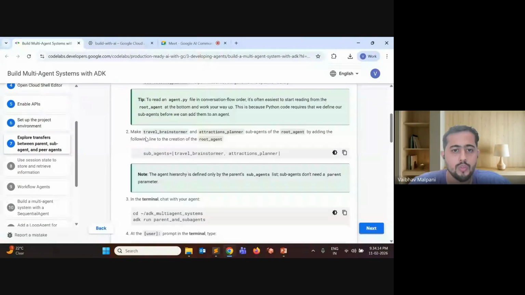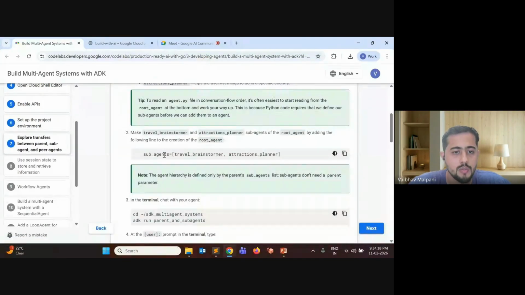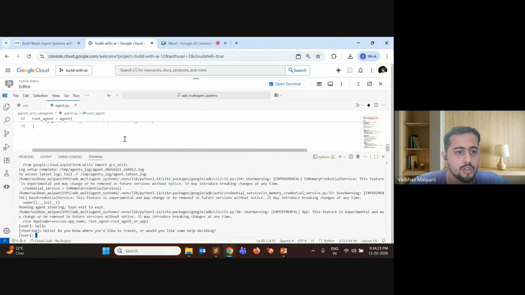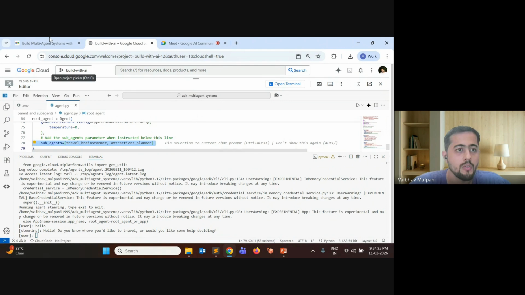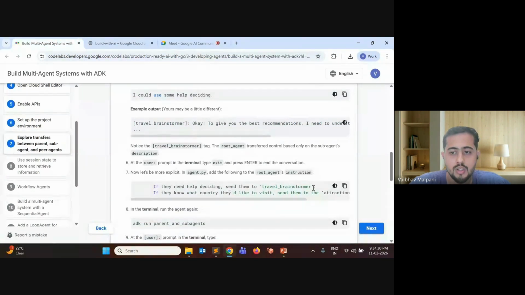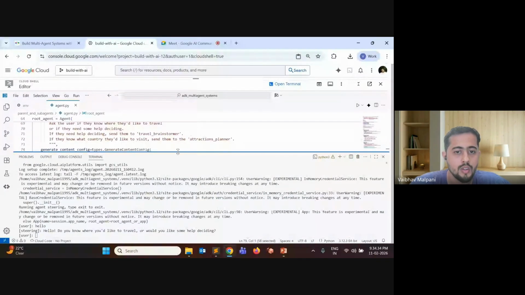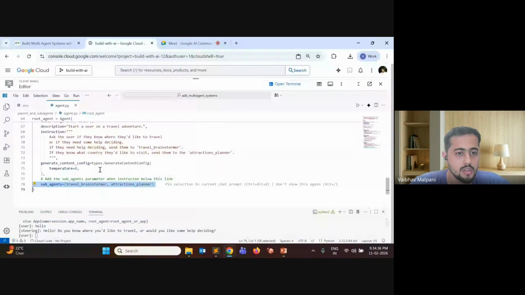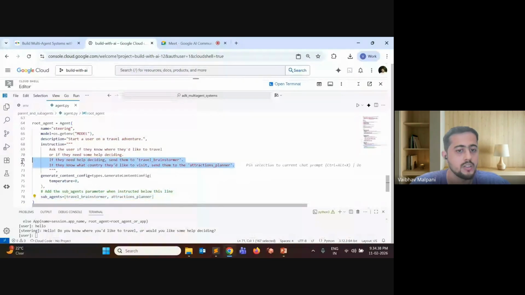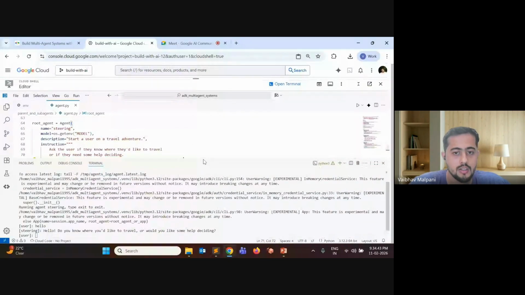Okay. So what we have done till now is we are on step 7. We have just updated the sub agents here in the code, which was here. This is something that we have updated. And after that, code level wise, we have just copied this and updated the instruction just above the sub agents. We have just added these two things. That's it. And let's see how this works, end to end.